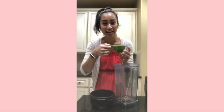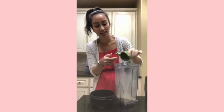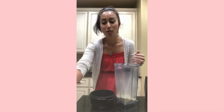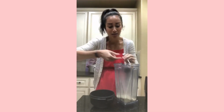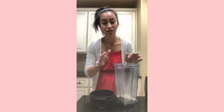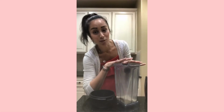We're also going to add in some vanilla flavored protein powder, one of my favorites, love it. And then to give it that extra decadent flavor, we're going to add in half a teaspoon of cinnamon. I love cinnamon, and just like we talked about yesterday, all of these smoothies are designed so that they help you to balance your blood sugars. And cinnamon actually helps you to do that as well.